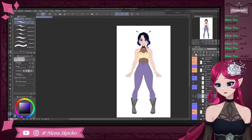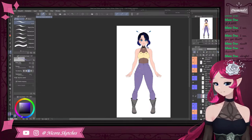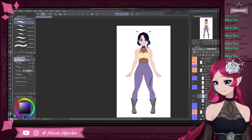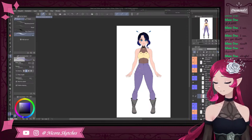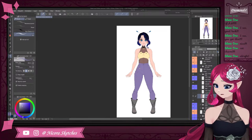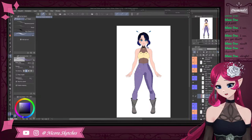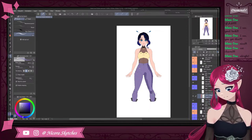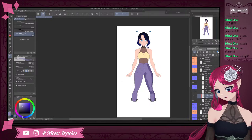Pick the pants, make a new layer, multiply, go on my blue. Okay, actually, where are the shoes? Goodbye shoes. You are currently not needed.